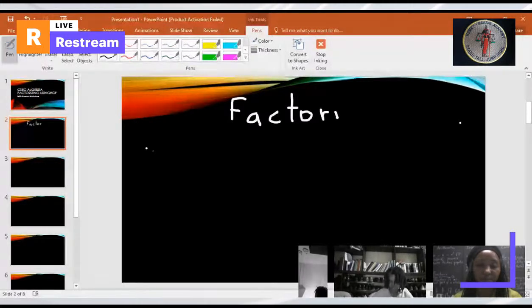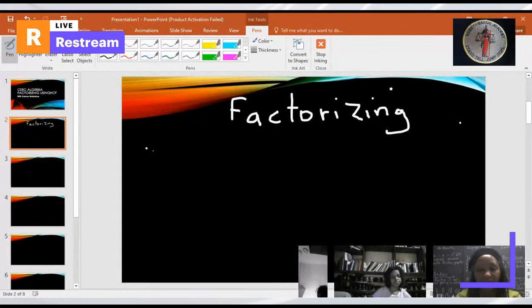When we factorize, we remove or isolate the common factors. A factor is a number or variable that can divide exactly into another term or variable. So for example, if I say the number 10, the factors of 10 would be all the numbers that can go exactly into 10. So those would be 1, 2, 5, and 10. Those are the factors of 10.